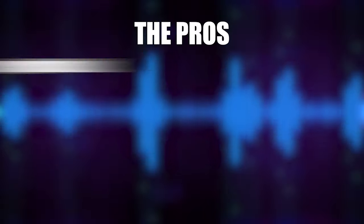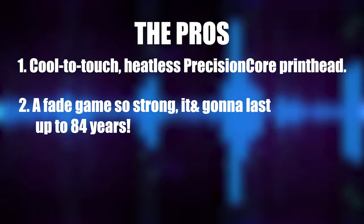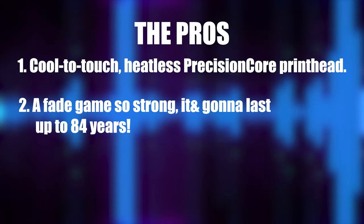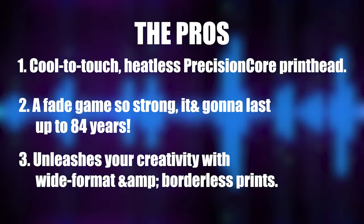So the pros? It's cool to touch, heatless precision core printhead. A fade game so strong, it's gonna last up to 84 years. Unleashes your creativity with wide format and borderless prints.